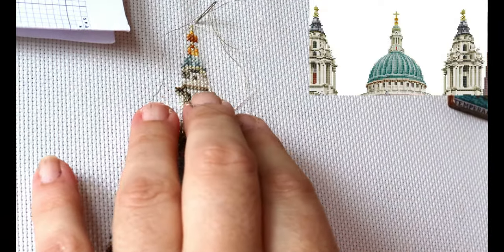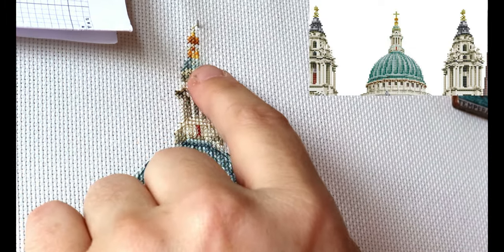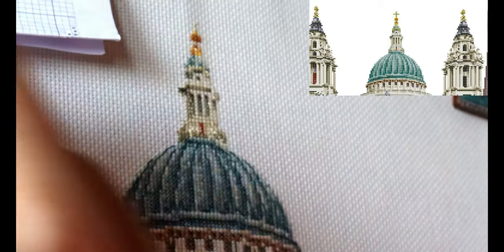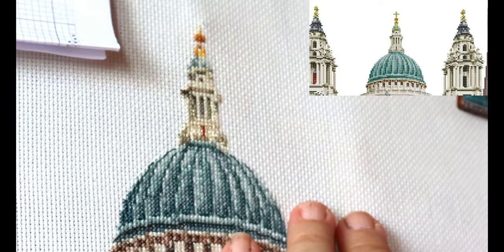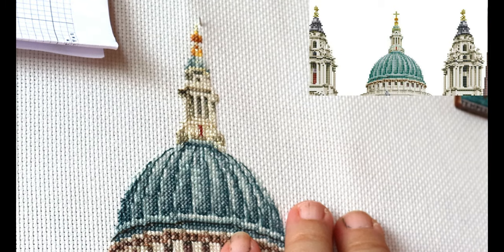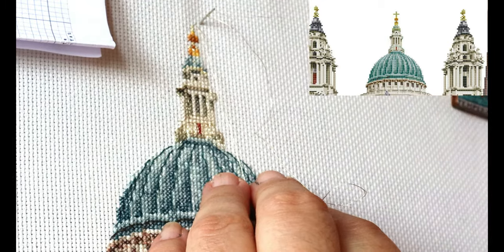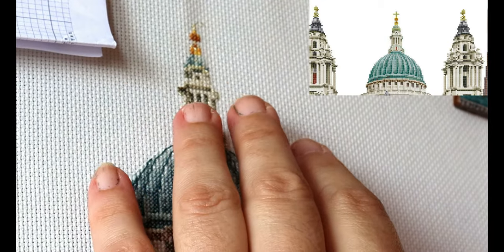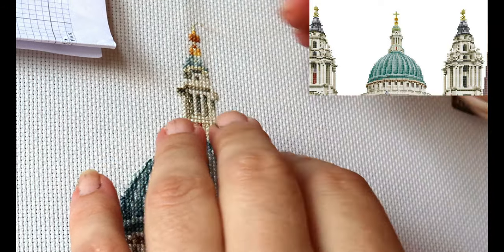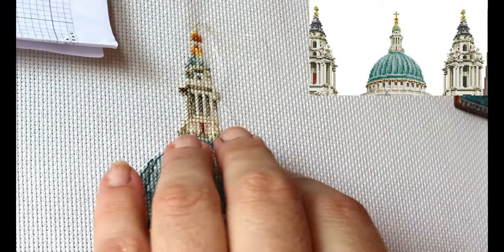Lots of nice people in there will greet you and say hello. Now this part here — I'm doing a cross up here and the metallics are just that little bit tiny to see. Shiny and tiny. I don't want to do a bigger cross than I should. It's hard to know which way to go with a cross — up, down, left, right. There are two stitches on the left, two on the right, two above, then you've got the center point, and I don't want my thread to come out again.